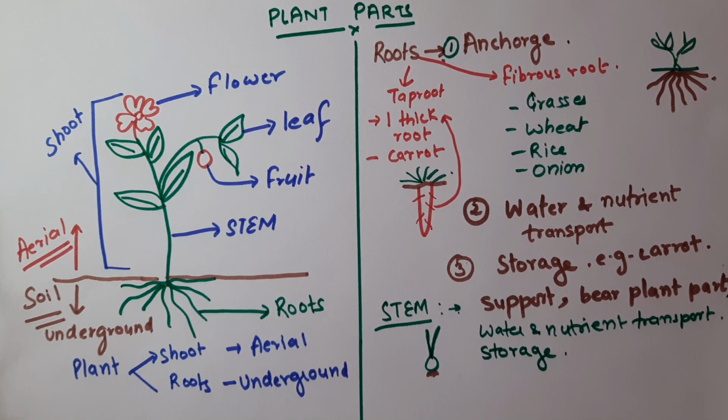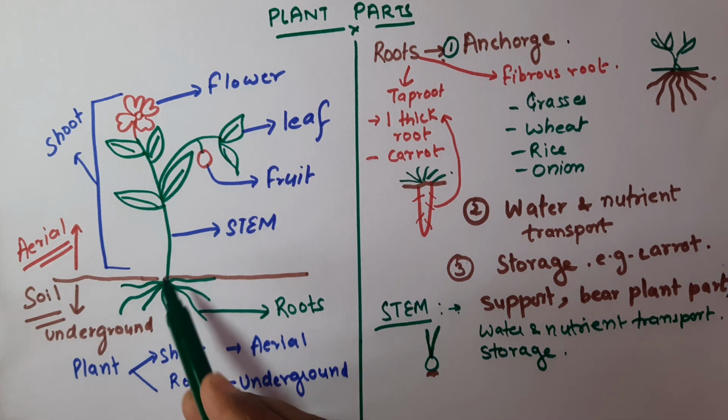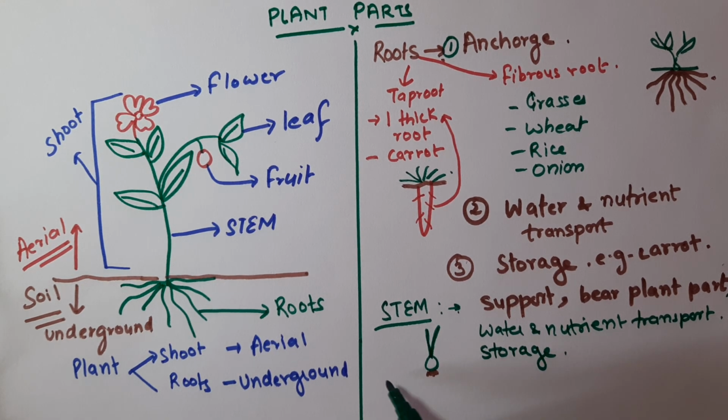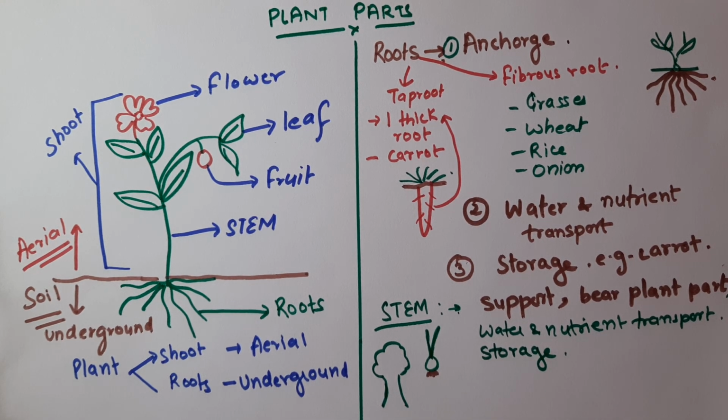So now this is stem, right? Now if you have a very big tree, okay, this is a tree. For now I will just draw it small. So the stem of a big tree is known as trunk. What is it known as, students? It is known as trunk, and usually it is covered with a thick bark.